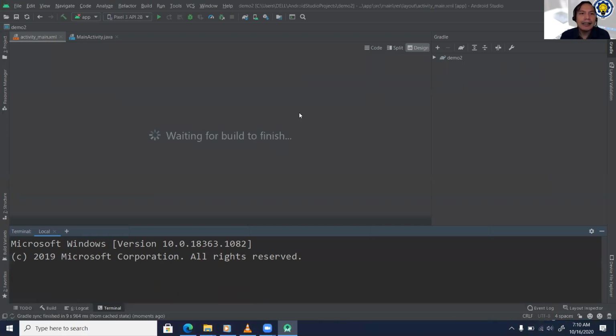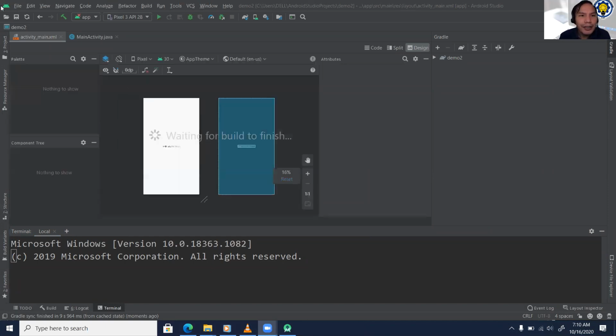Okay? So ito yung Android Studio, ito yung pinaka main screen natin. Actually, it's an IDE or Integrated Development Environment. So you can see here the demo 2 files. So technically, as I told you, we need to start from scratch.